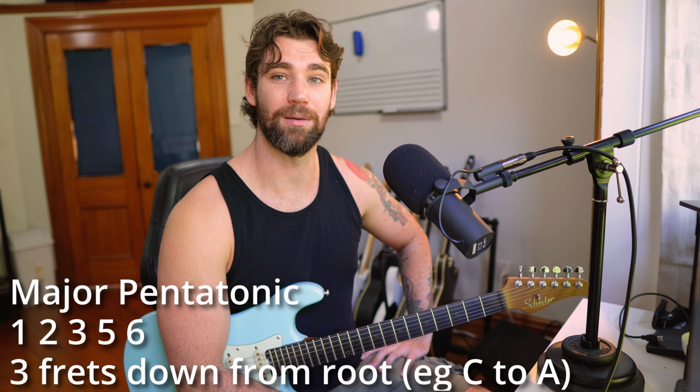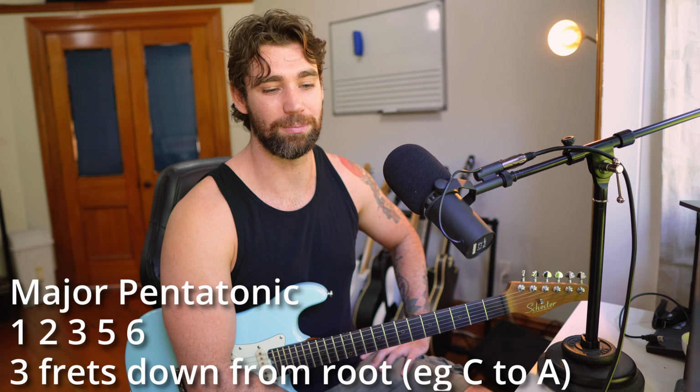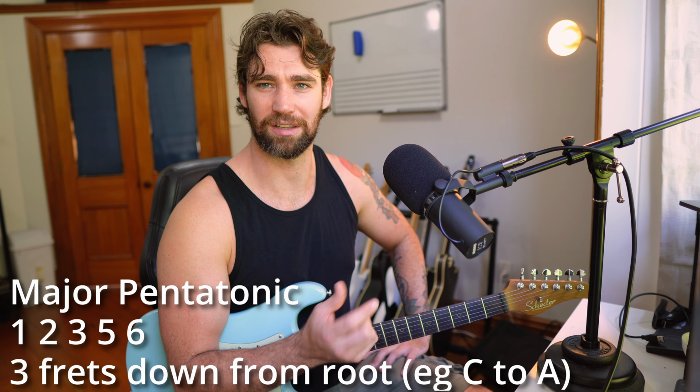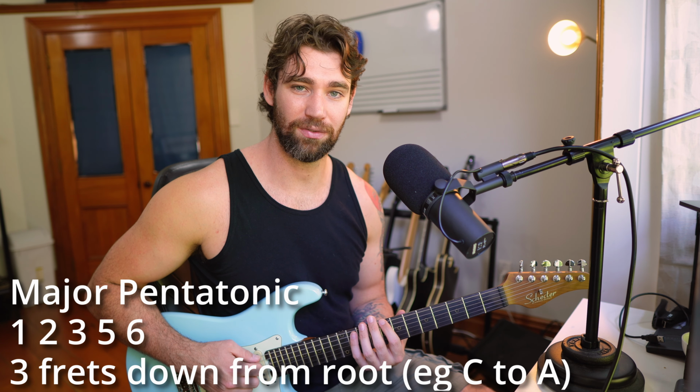Now, the next one is the major pentatonic scale. Now, this is probably another one you might be familiar with, but I find a lot of people who do learn the pentatonic scales actually aren't. So the way you do this is, if we're in the key of C, instead of starting position 1 on our root note of C, we actually go down 3 frets, so 7, 6, 5, so we went from 8 minus 3, right, 5, and we play pattern 1 starting on that A note, right, which would be the same as the A minor pentatonic scale because they're relative majors and minors, but don't worry about that for now.